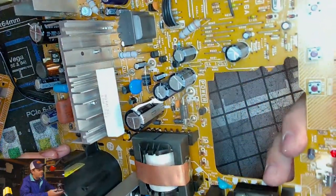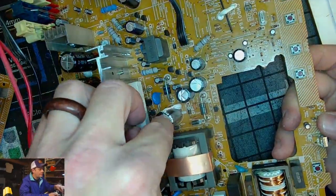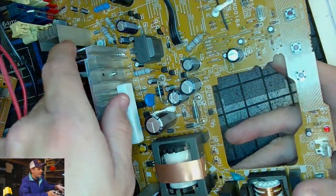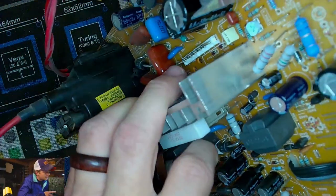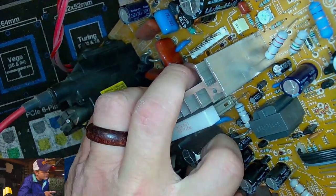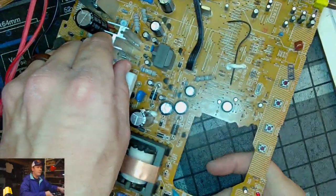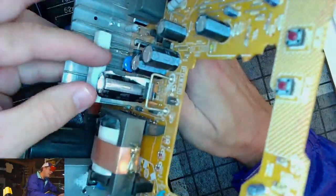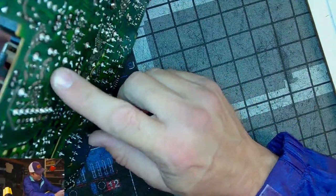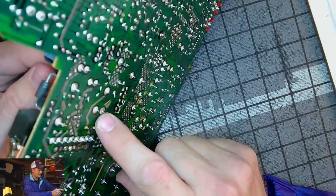This is another large one in our power area. That's this one. It is a, let me see what the value is on here. 160 volts. Just 220. 220 microfarads. So that's going to be, I'm guessing this one right here. Yep. That's this big capacitor right here.